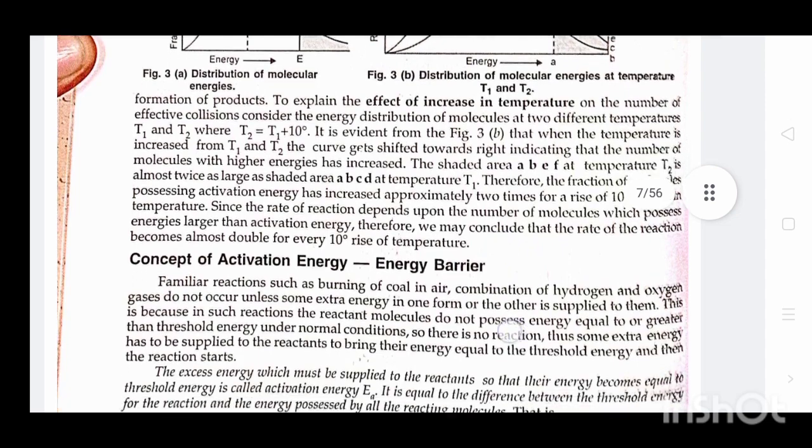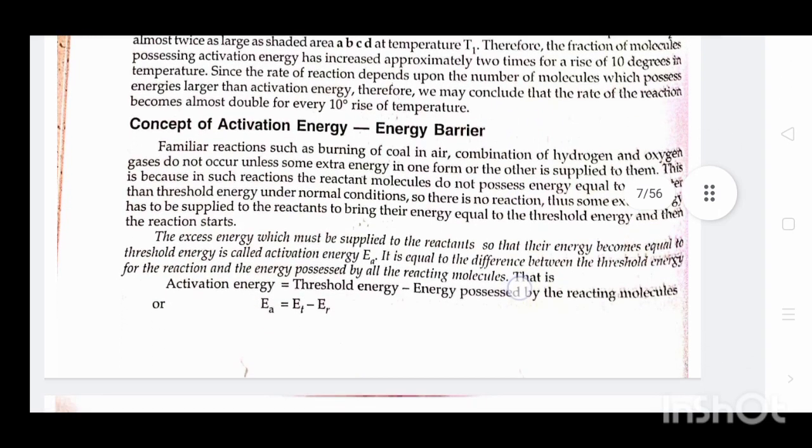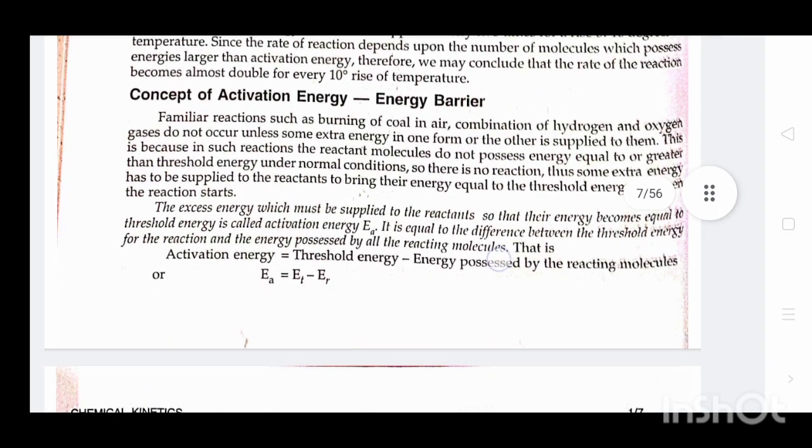Concept of activation energy barrier. Familiar reactions such as the burning of coal in air, or the combination of hydrogen and oxygen gases, do not occur unless some extra energy in one form or another is supplied to them. This is because in such reactions the reactant molecules do not possess energy equal to or greater than threshold energy under normal conditions, so there is no reaction.